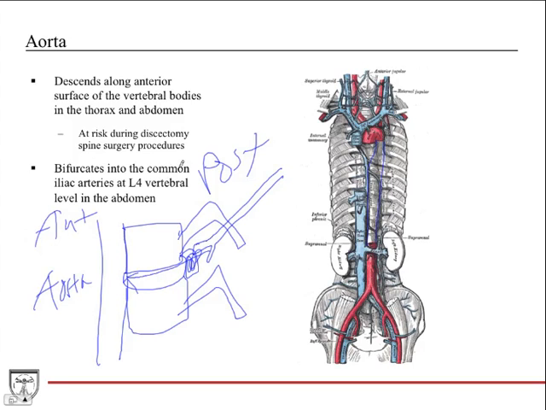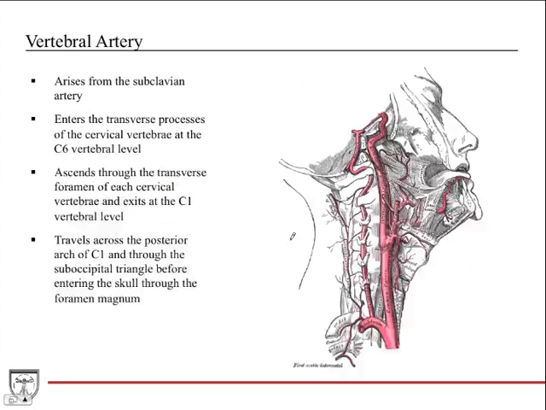Now, the aorta bifurcates into the common iliac arteries at the L4 vertebral level. So you can see this bifurcation here. This is the L4 vertebra in the abdomen. Now, this is a very important fact to know. This is something you just got to memorize. You got to know it. This is something that could show up on an anatomy exam, a board exam. You could get pimped in the operating room during your surgery rotations during your third year. So it's just important to know. And then the IVC, or the inferior vena cava, bifurcates at the L5 level. So that's important to know too.